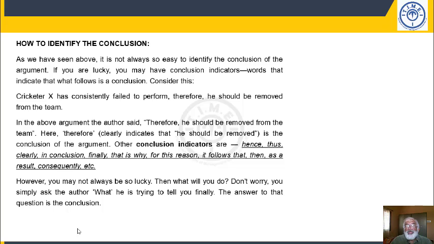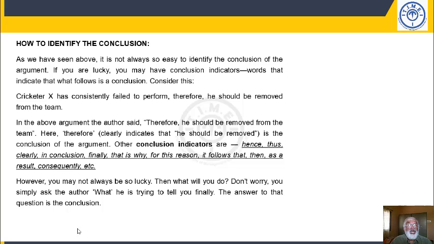And then if you come to statements which make you ask, why are you giving me this? Now, why are you giving me this means, what do you want me to do with it? Which means the person is giving you a basis because he wants you to arrive at some understanding or keep track of an understanding that he's going to end up with. So it's not always easy to identify the conclusion.